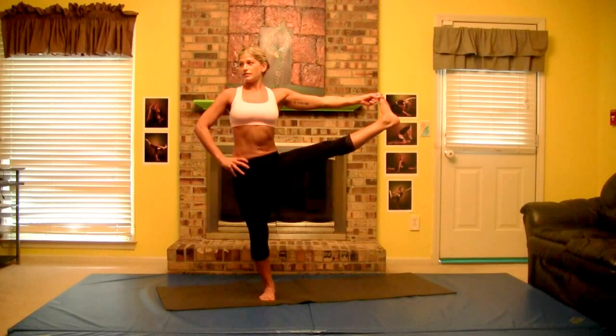Feel your right leg rooted into the earth. Grab your left knee, or maybe the big toe. Extend the leg forward. Taking your gaze, your drishti on something in front of you. A steady spot. For 2. And then open out to the left. Gaze goes to the right. For 3. For 2. And 1.